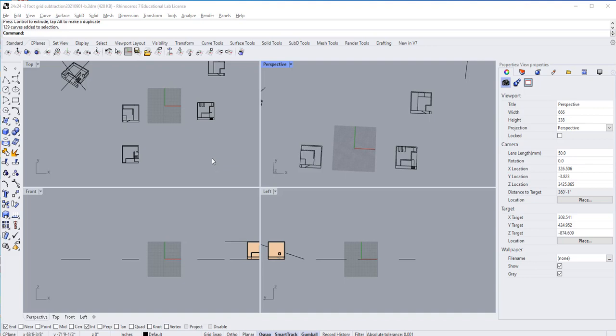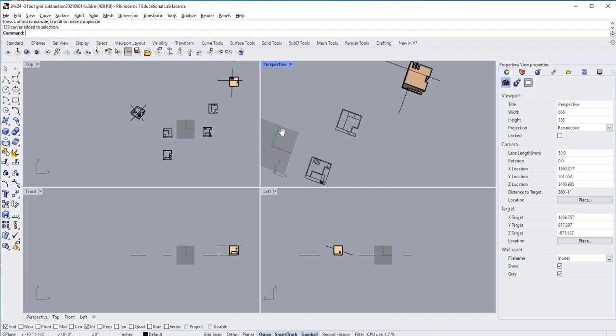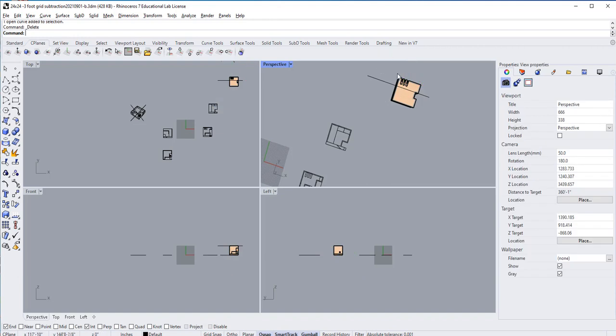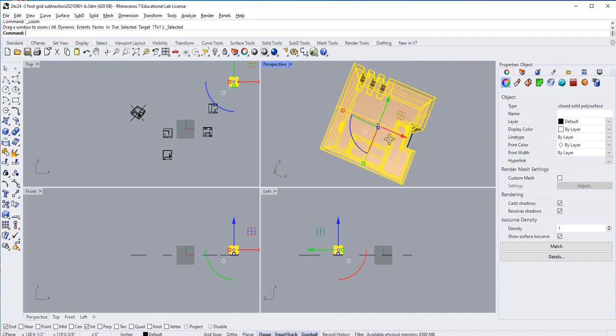Okay. I know my drawing is getting a little bit messy. I'll organize it a little bit later, okay? We need one more drawing, and that drawing is of a perspective view. So this guy right here, let me get rid of this and this. What I want is a perspective view. Let me select this and center the view.